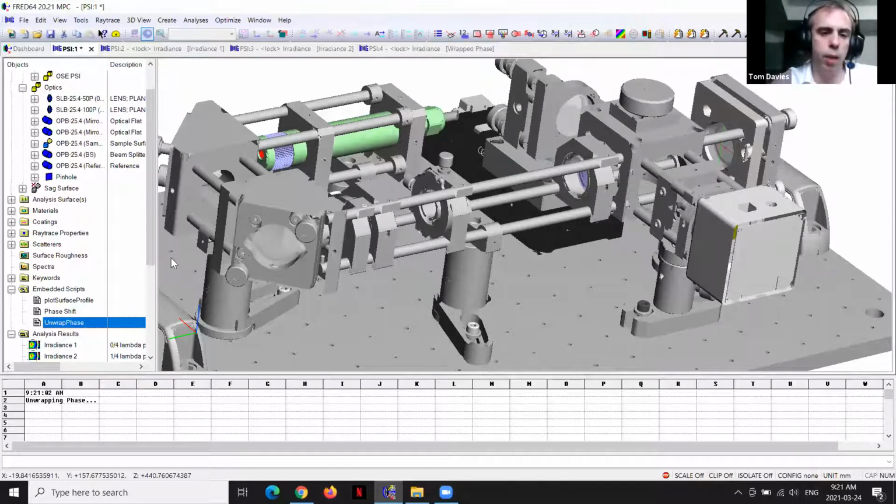Again, this takes about 30 seconds to do the unwrapping, and then I'll be able to show you the sag of the surface profile. And again, we're going to get the results stored in the analysis results window on the left side.